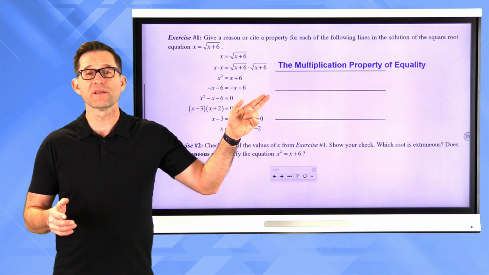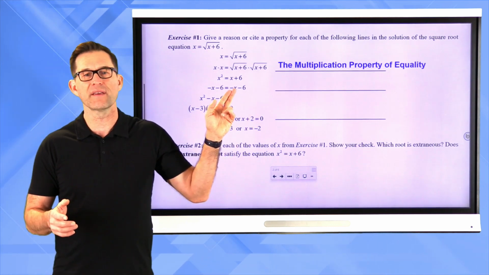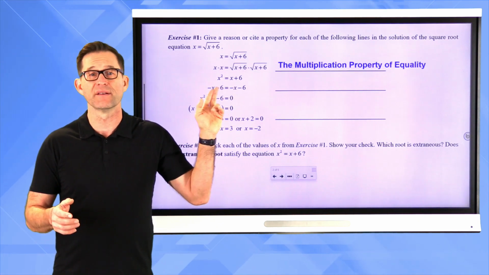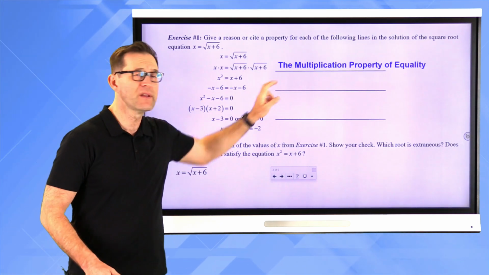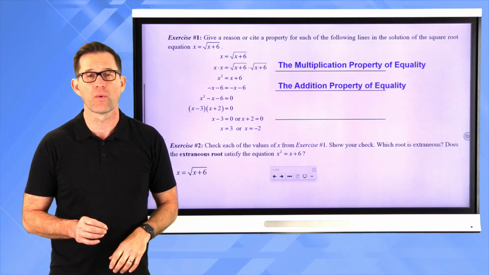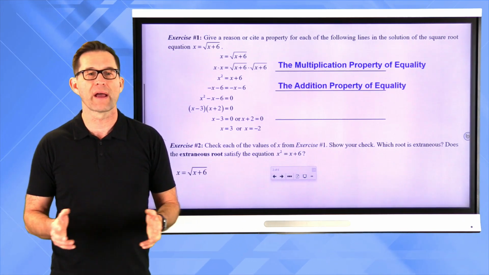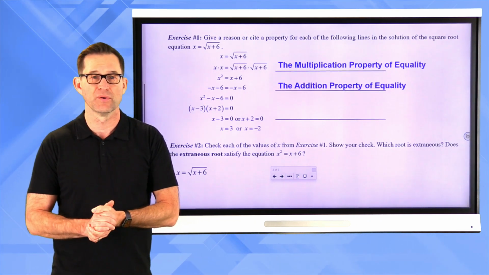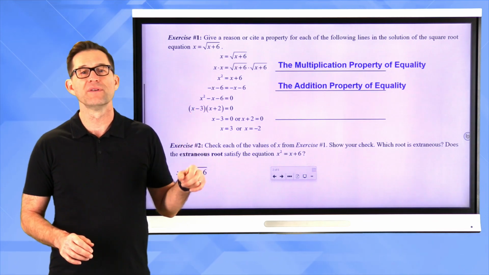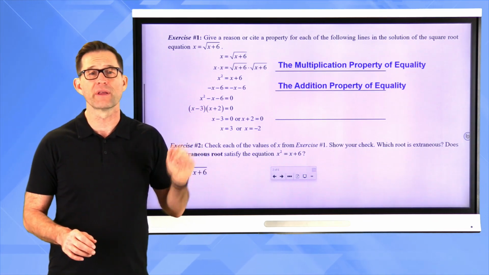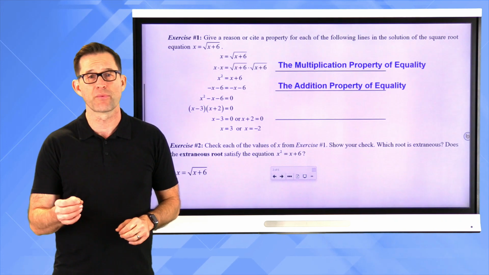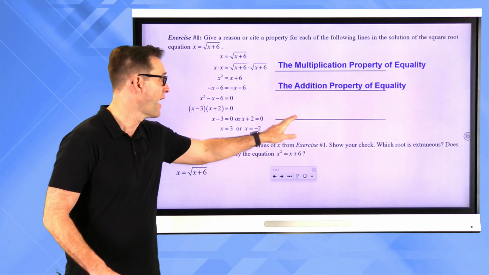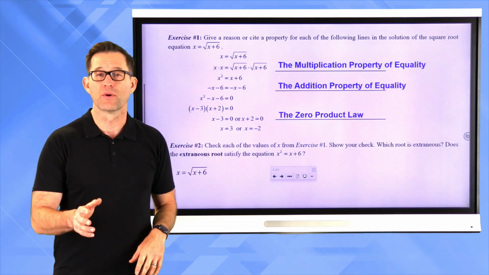I did go down to this line and say, why can we justify subtracting an x and subtracting a 6 from both sides? Well, strangely enough, we would call that the addition property of equality, because we think about it not as subtraction so much, but as adding a negative x to both sides and adding a negative 6 to both sides. We have it all set equal to 0, we factor. By the way, even factoring itself can be justified using the distributive property, and then we set each factor equal to 0. Well, that is our favorite, the zero product law.